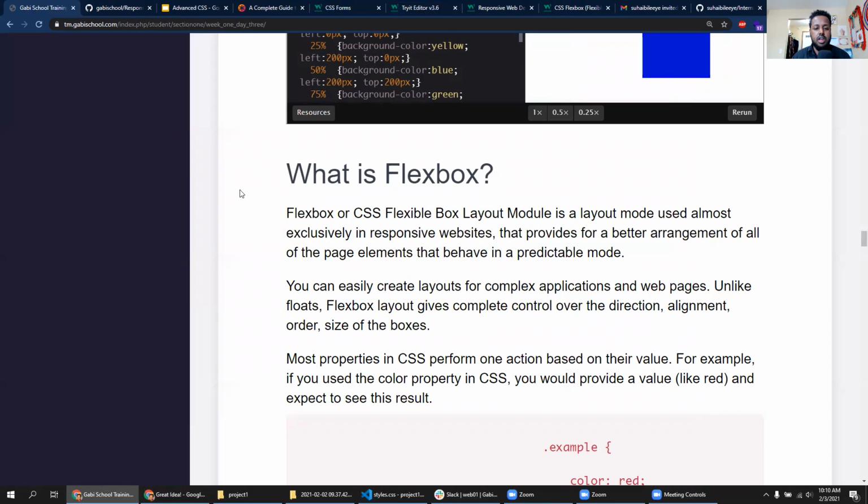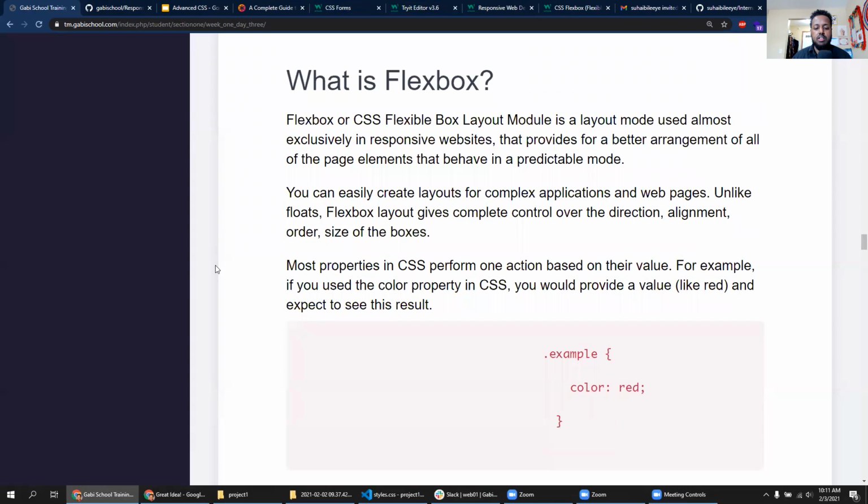Okay, no problem, inshallah. So Flexbox, as you guys said, it's a layout system. So you remember how when you guys were doing the styling of the last lesson, you were struggling with how to put things next to each other. You were struggling with how to take two things and put them next to each other easily without thinking about it.